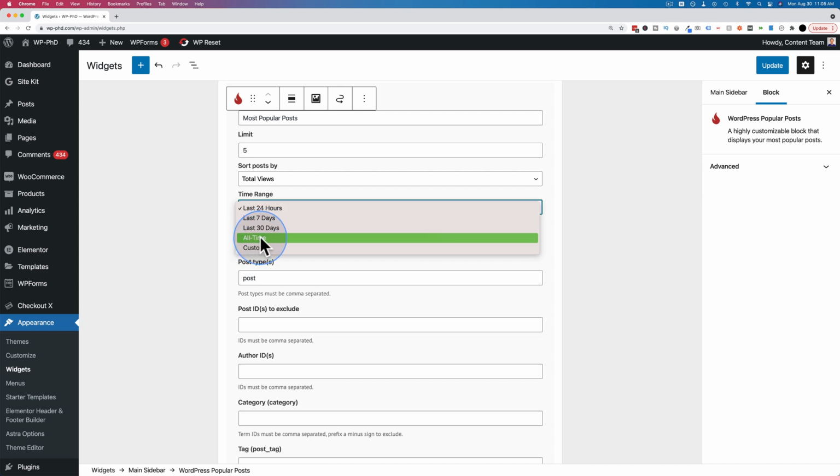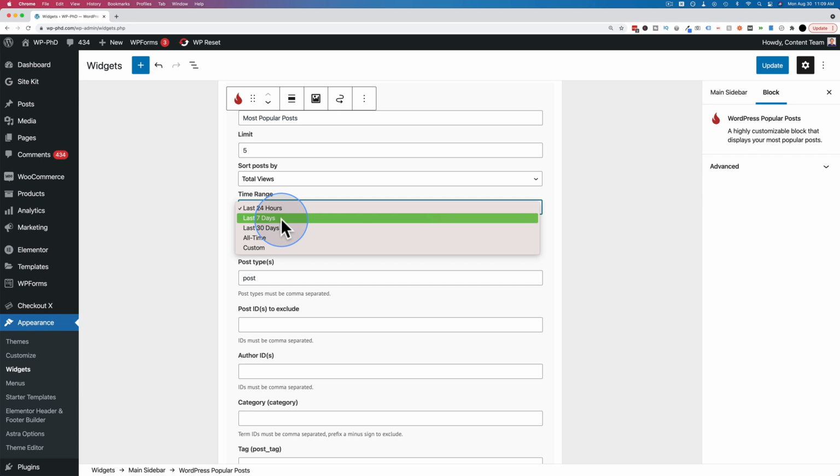So if you choose all time, the popular posts widget might not change a lot, because if you have a website that's already existing and already has a bunch of traffic, your biggest posts will likely remain your biggest posts for a long time. If you choose 24 hours or 7 days, it will only choose the last 7 days of data. And so the really old posts that have been there for years, they might only be getting 20 views a day, but because they've had 20 views a day for years, they have a huge number of views. But if you choose just the last 7 days for the time range, you'd only have 20 views times 7, 140 views being the metric for those older posts, which means that newer posts have a chance to break into the popular posts area.